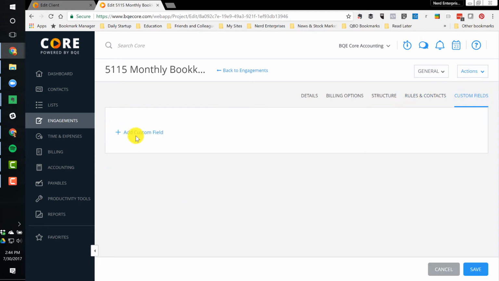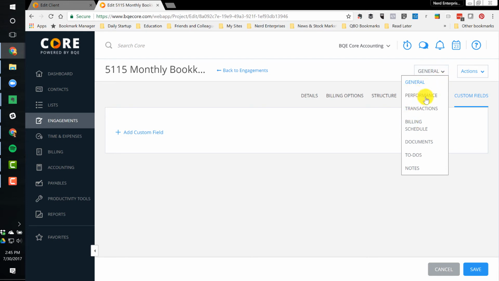And then we have custom fields. We can add custom fields to be used throughout the engagement. And as you can see, there's different types. We can do basic text, a memo, a date-based field, drop downs, and then a combo box, right? So really, really cool features here in terms of what you can do once you've got an engagement or a project set up. Over here in the general drop down, you'll see more things you can take a look at.